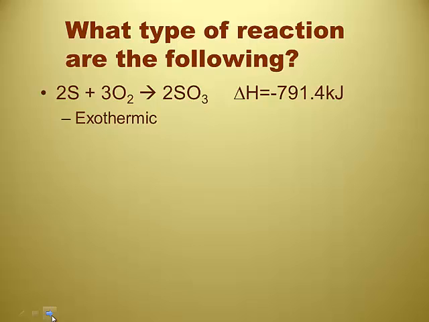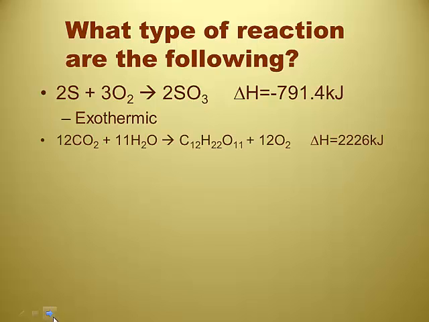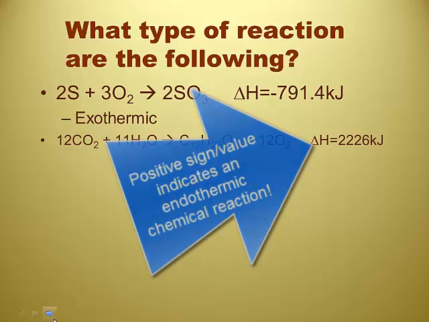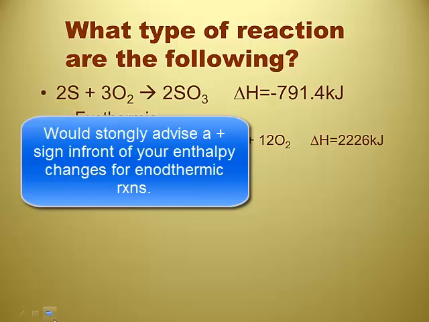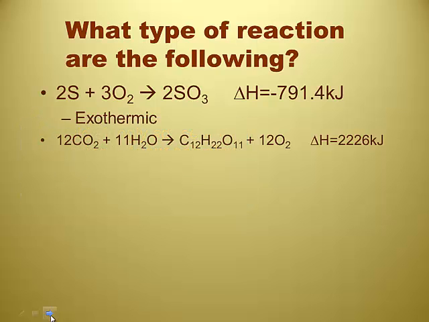Or a physical change, for that matter. You could do physical changes as a reaction, right? Energy is transferred on all types. What about if the delta H is written like this? It's still the same most popular type of thermochemical reaction — the way you'll see it most often. The delta H is to the right of the reaction as a piece of information. And I notice here that the delta H is a positive value, 2,226 kilojoules. That means it's an endothermic reaction, and requires a lot of energy to break up those bonds between the carbon and the oxygen and the hydrogen and the oxygens.